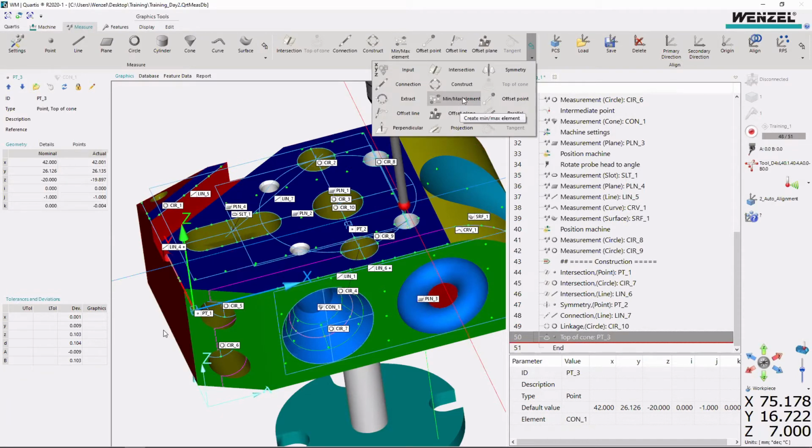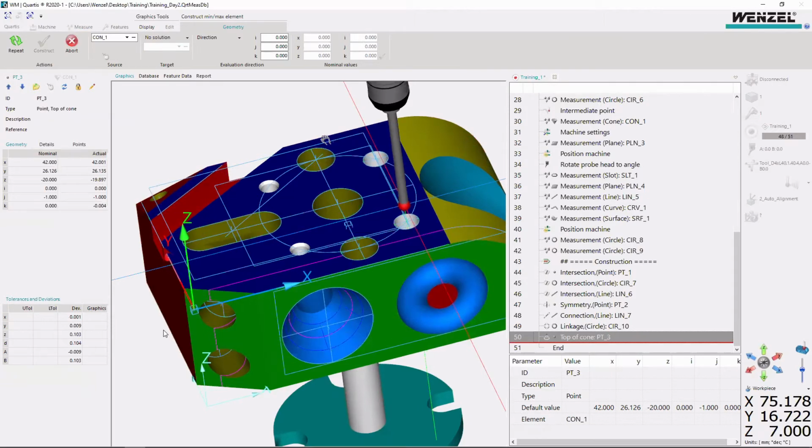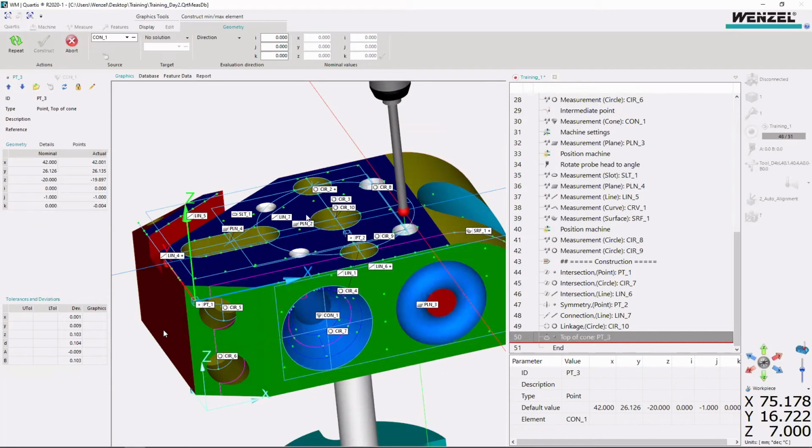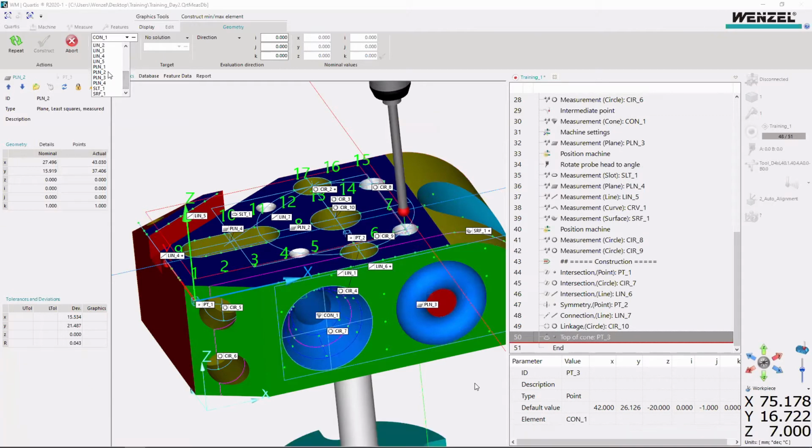So minimum or maximum element. So this one is like, if now I want to find the maximum and minimum element of this plane 2, which is the top plane, the red one, then I can use these construct functions. Okay, let's say my source is plane 2.